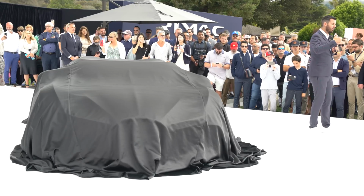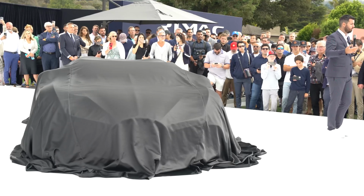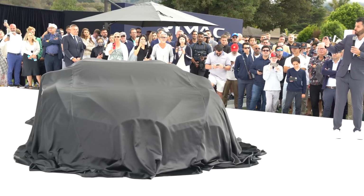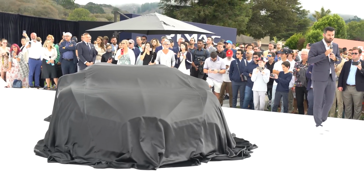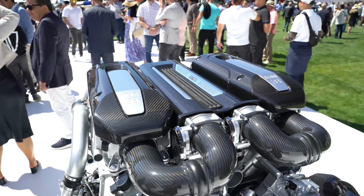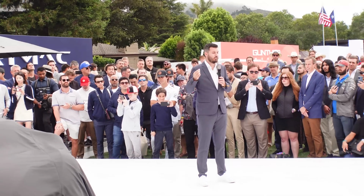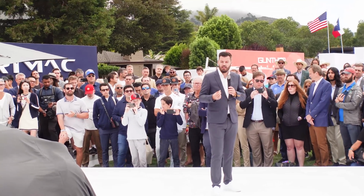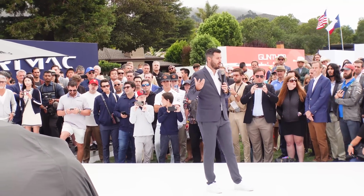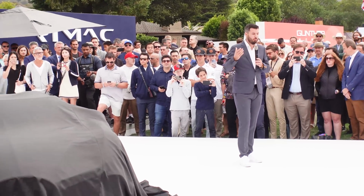As we are heading to a hybrid future for Bugatti, we have already announced that the next Bugattis will be hybrid. It will have a combustion engine, but not the W16. And I encourage you to have a look there at the W16 engine with the 4 turbos, a beautiful, beautiful machine. And in that hybrid future, there will be a place for combustion engines, but not the W16. So we have decided to celebrate this glorious machine one last time. And what better way to do it than with an open rooftop car to enjoy the sound of the 16 cylinders and the 4 turbos in the car. So we have decided to create an open rooftop car.